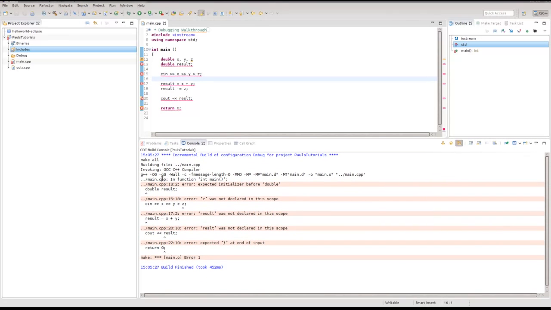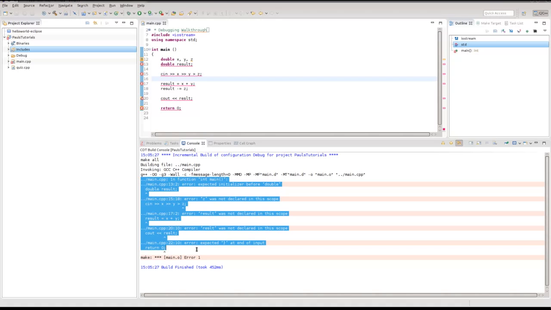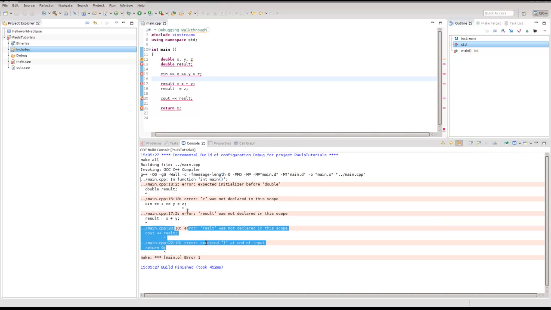All right. So these are all your errors here, and again, this list will be longer depending on how many errors you have. So we'll look at each error line by line. This first error right here is "in function int main." This actually isn't really an error. You notice, if you can see that, there are some darker, more red lines. Those are the actual errors. But this is telling you where it's found errors, so in the function int main, and we'll get into functions more in chapter 2, lesson 1. But for right now, that's here.